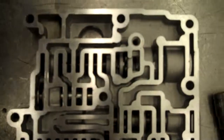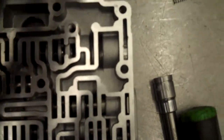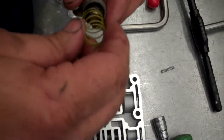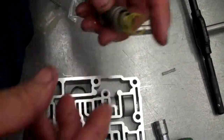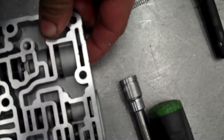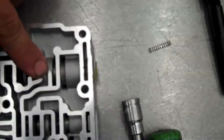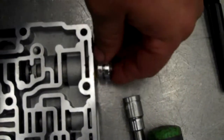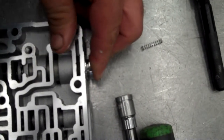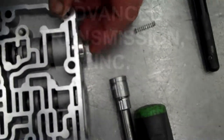The opposite side of the valve body, where we already loaded our valve in, we're going to put our thermal valve back in. Now, ATRA suggests that you put the spring on the outside like that, so you have full-time lube. You're going to keep the valve stroked, so you have full-time lube even when it's cold for the planet. If you look in the seminar book, you'll find this information. Then you install your clip and you'll be good to go.